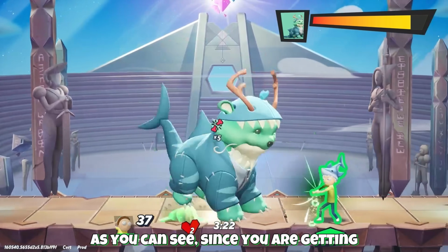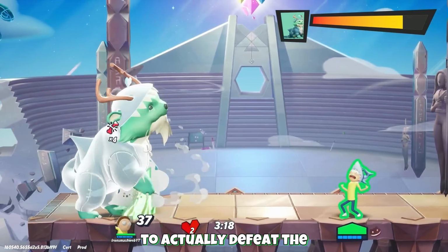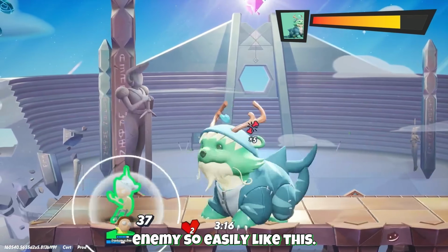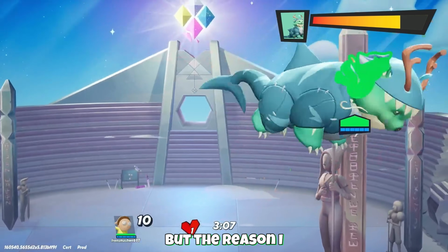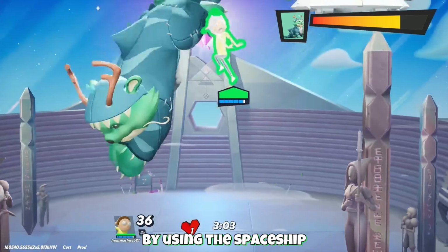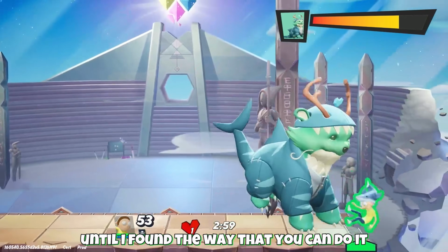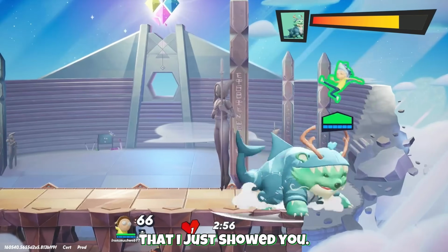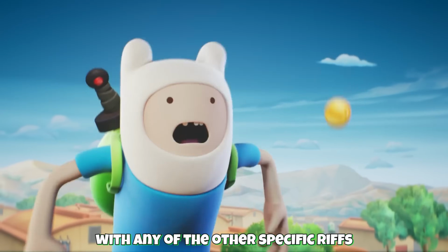As you can see, since you are getting the weakened status effect, that is the thing that's making you be able to actually defeat the enemy so easily like this. But yeah, that's basically the only way I've been able to beat this challenge. But the reason I originally tried it like this was because I cheesed some previous ones by using the spaceship to lift up the enemies. So I was trying it like that at first until I found the way that I just showed you.